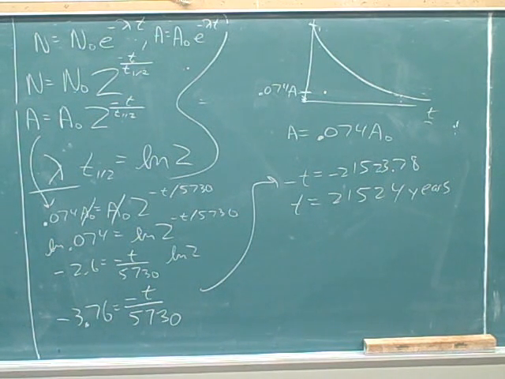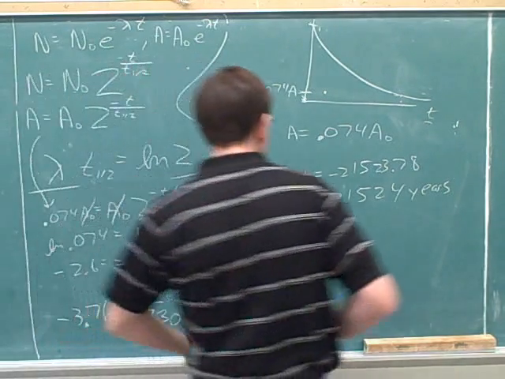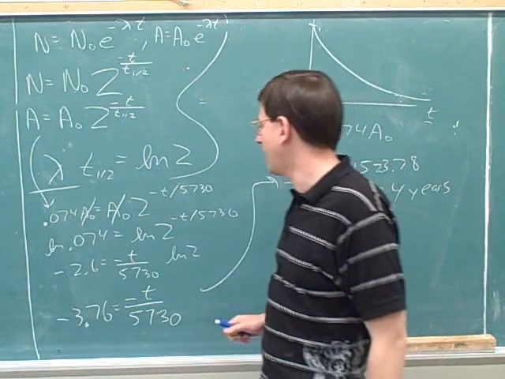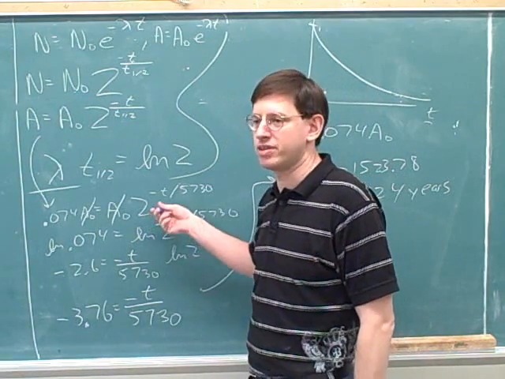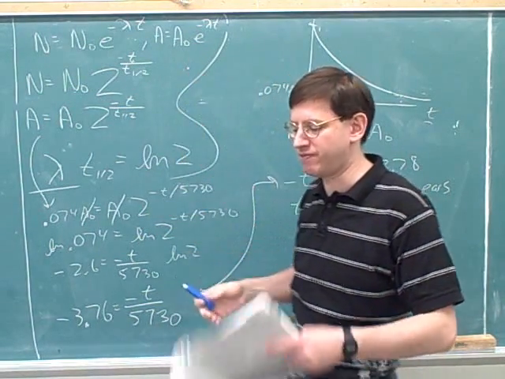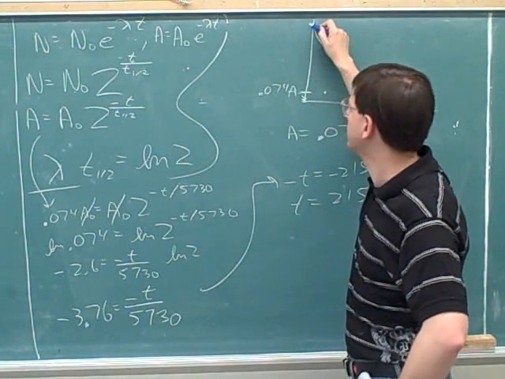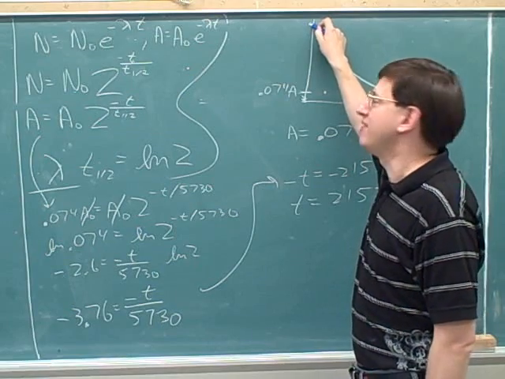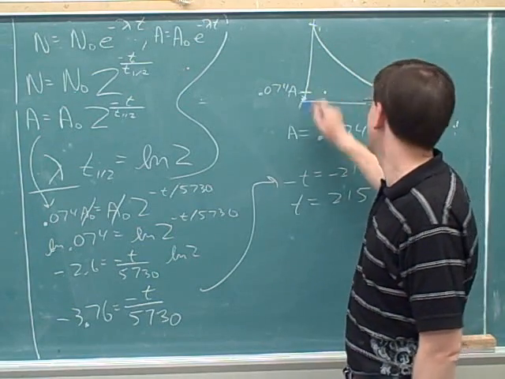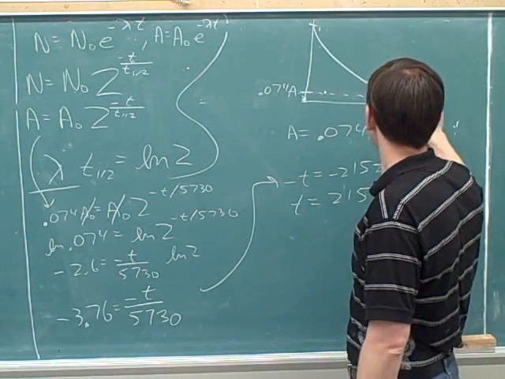That was good. Well, this is again a very practical application. As you might have heard, this is the way archaeologists figure out how old things are with carbon-14 dating. So this is the famous carbon-14 dating. They know how much carbon-14 was originally in the organism when it died, and then they can see how much is still left, and then they can figure out, it's good that you built this graph here.